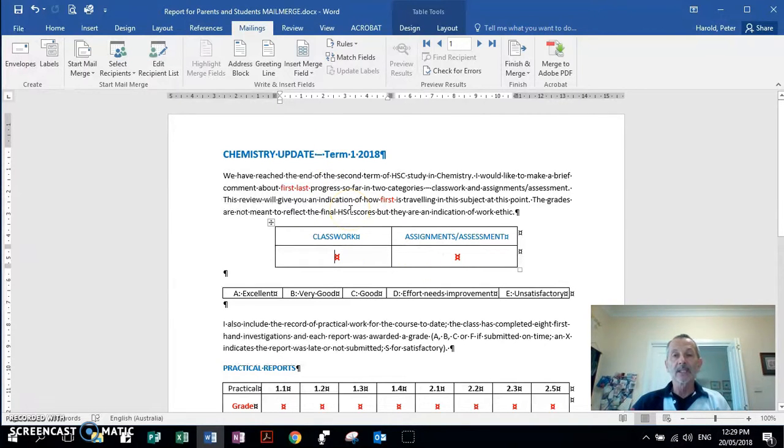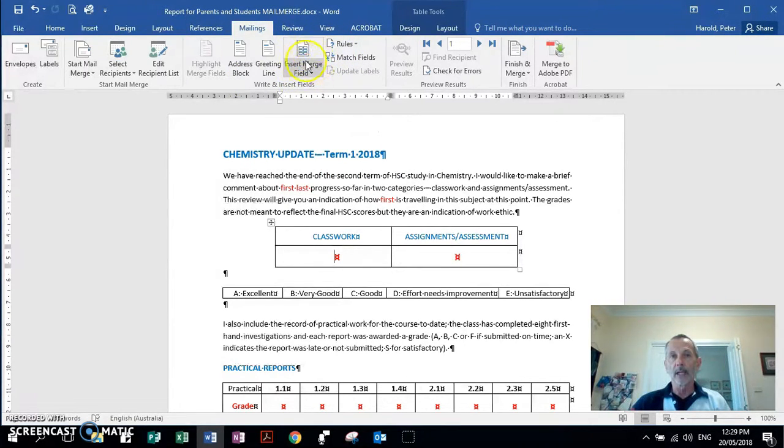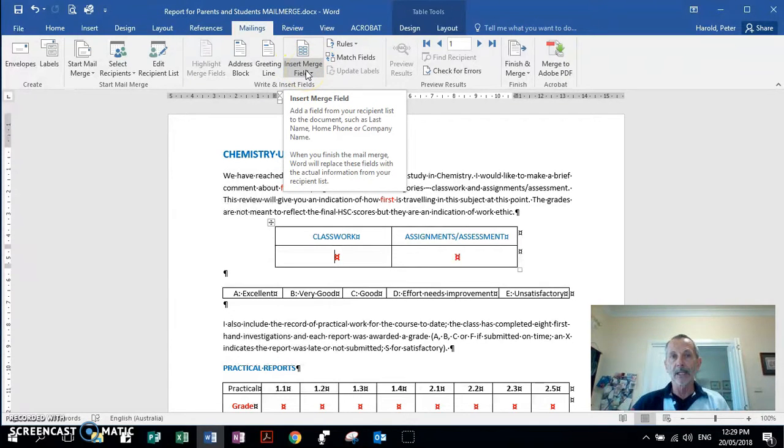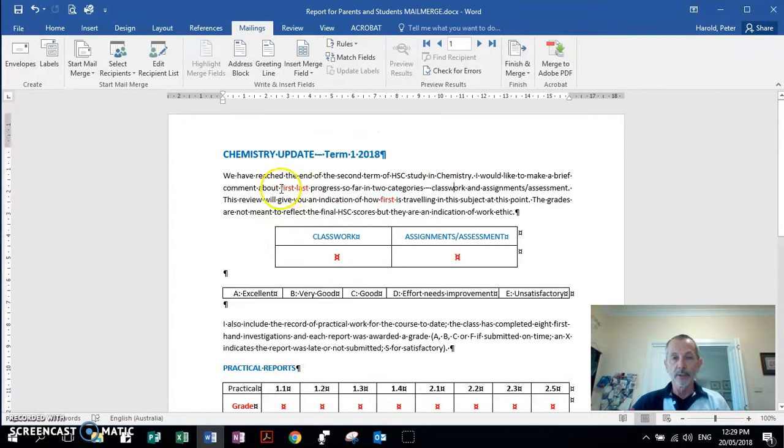Now that we've connected our Word document to the spreadsheet, still under the heading of mailings, now we have the opportunity to insert merge fields. This is not grayed any longer because we've made our connection. To insert a merged field, I'm going to go to where I want the first name of the student to appear. I've just highlighted this.